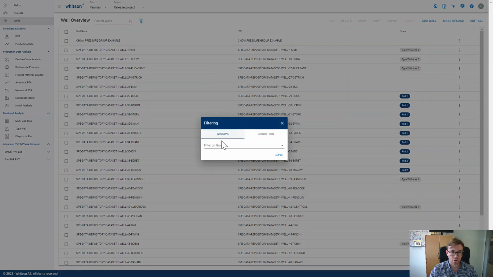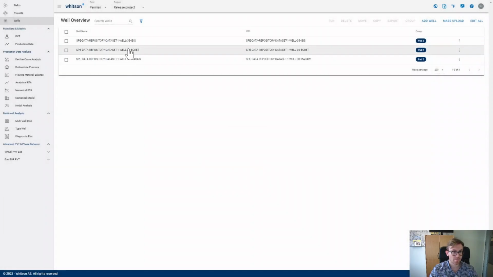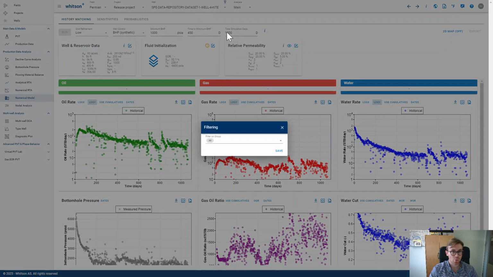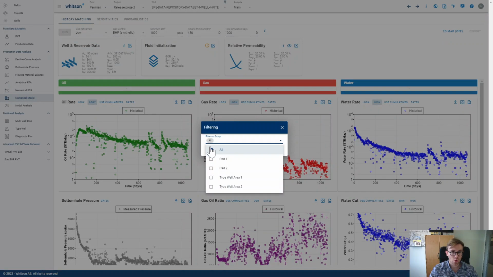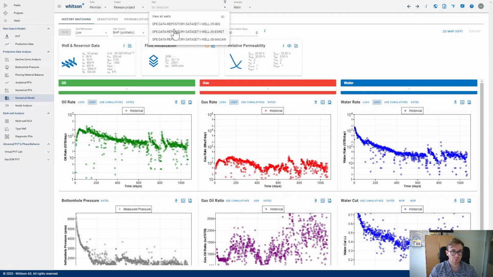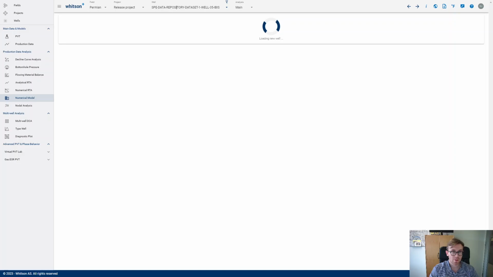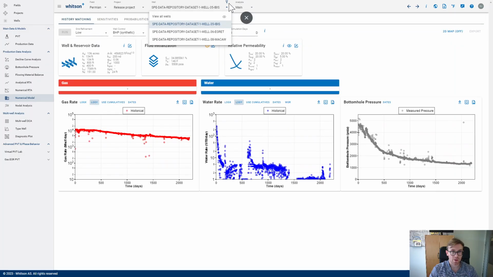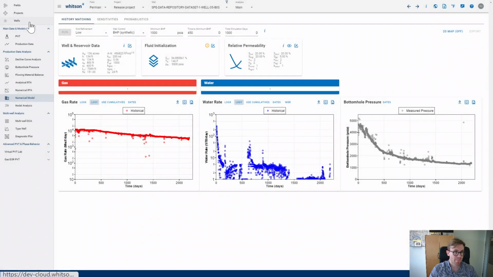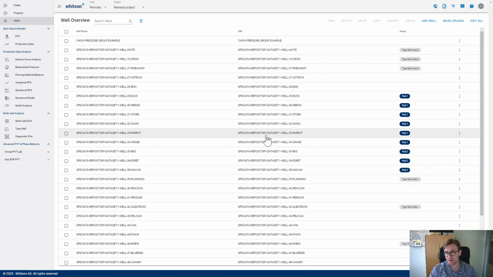If I want to, I can go in and filter on this particular group, and that's the only thing that will show in my well list right here. If I go into a particular feature, I can also say that this well list at the top here should not include all the wells, but just a subset of the wells, all the wells in group 2, for instance. So right now, if I filter on group 2, the only wells will be the wells in this particular group at the top. And I need to include the all filter again if I'd like to see all of the wells back in this interface right here.